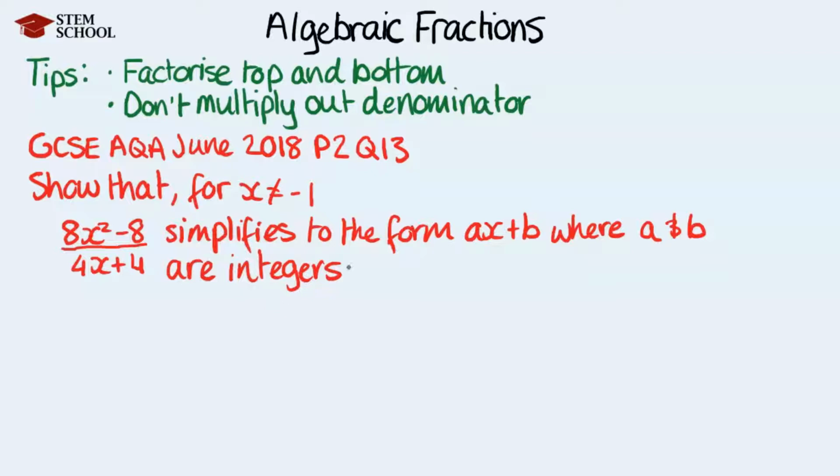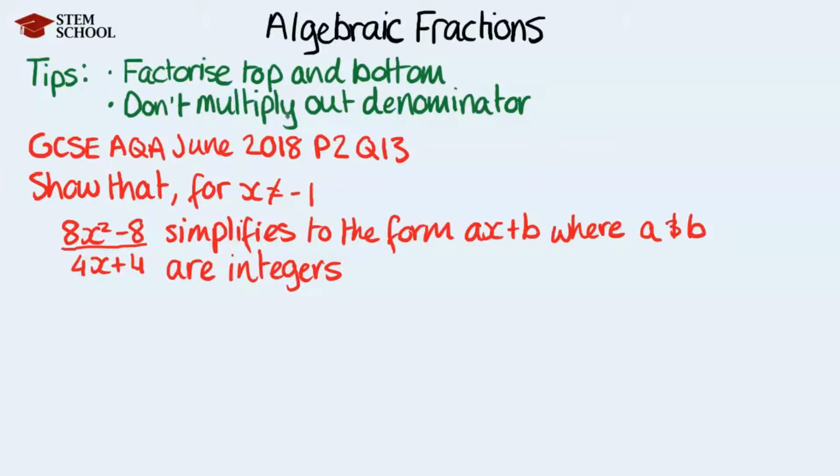Alright, so before we have a go at the exam questions, I've got some tips that you should always keep in mind when you're approaching these types of questions. The first tip is that you always want to think, can I factorize the top and bottom? Can I take a common factor out? Can I put this in single brackets? Can I put this in double brackets?